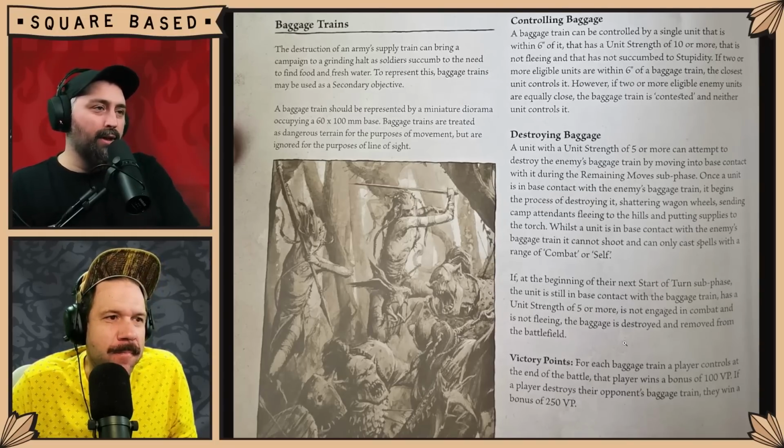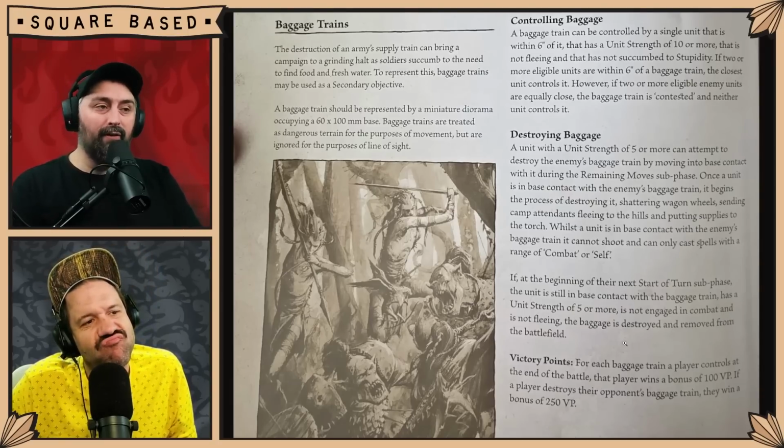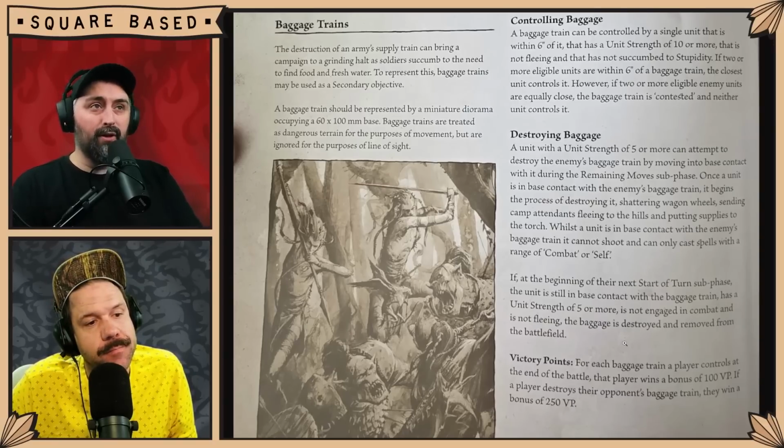And then for victory points, for each baggage train a player controls at the end of the battle, the player wins a bonus 100 VP. So same as killing a general. If a player destroys their opponent's baggage train, they win a bonus of 250 VP. So quite a lot of points for destroying the enemy.